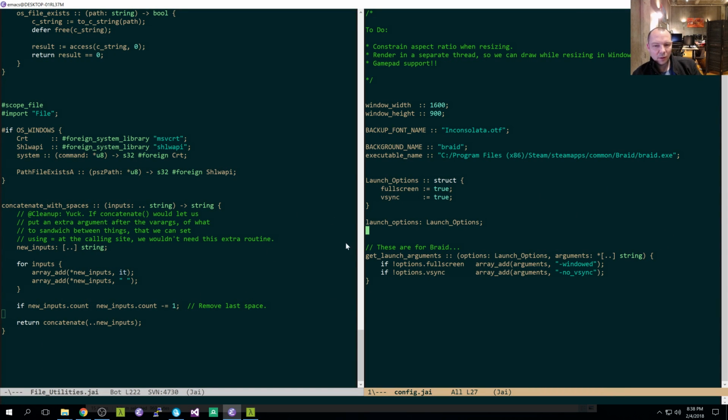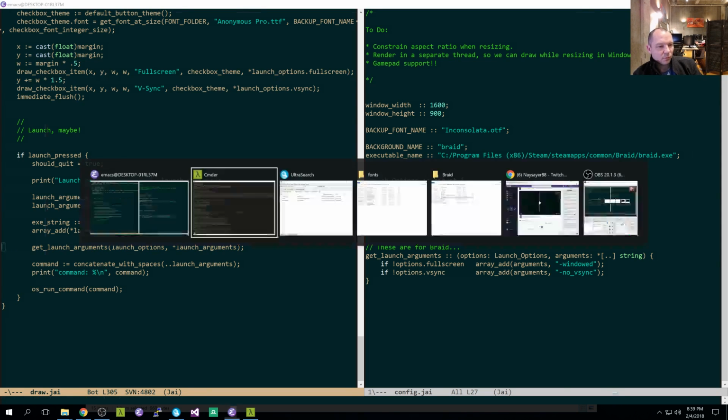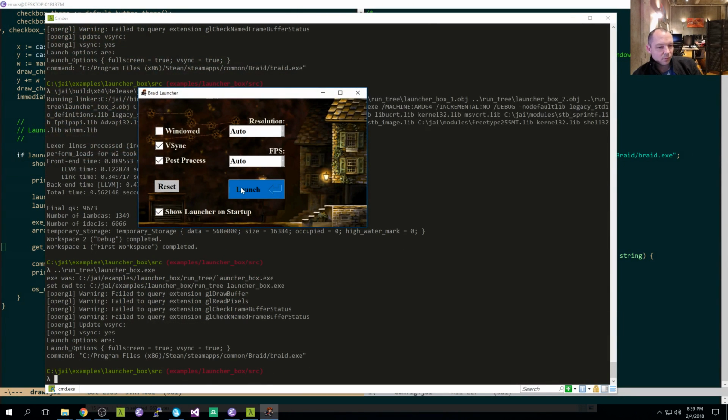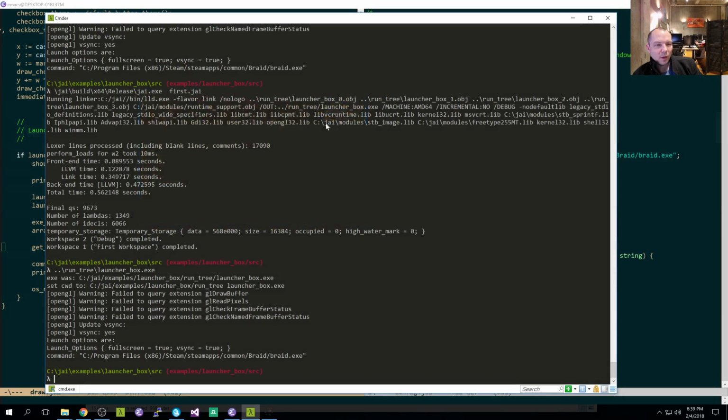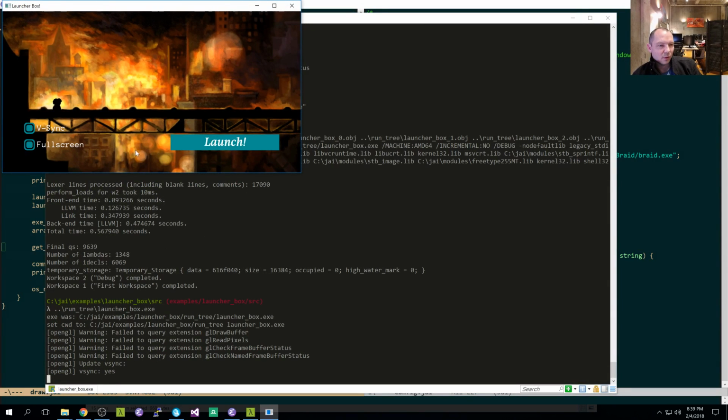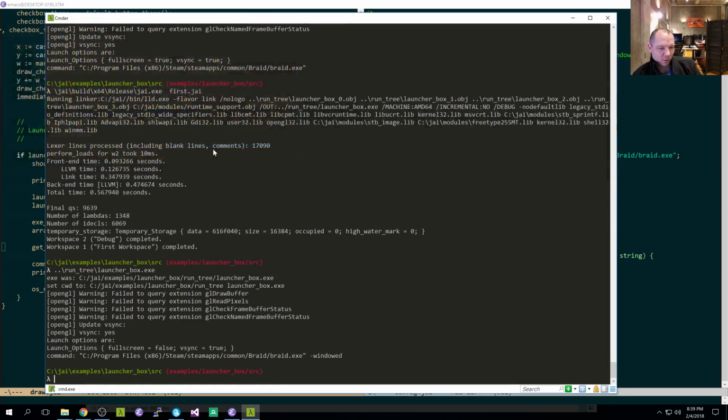So now if I get the launch arguments, oh, well, we didn't add anything to the arguments. I keep wanting to click on the text, so yeah, we're going to have to make that work. It's not running the thing successfully now. Does anyone have any idea why if I pass this, it will not run it?